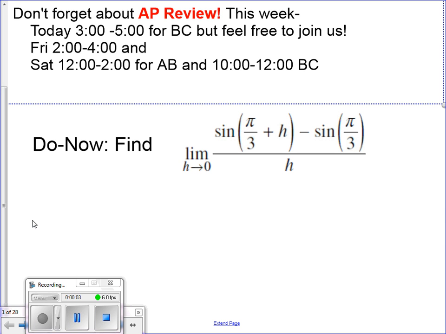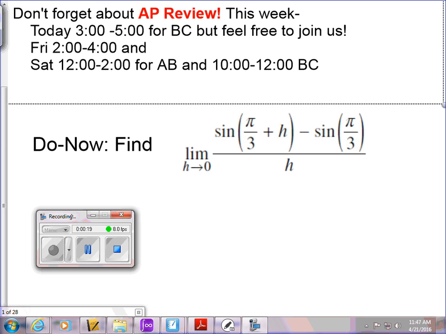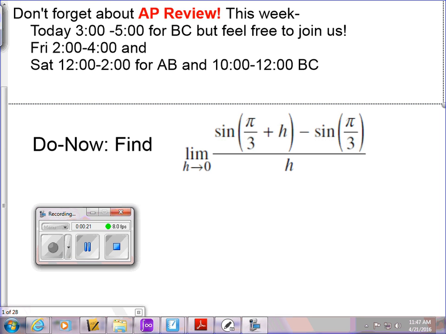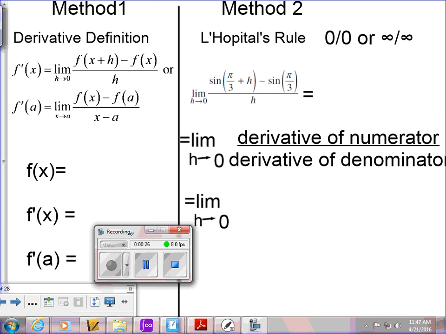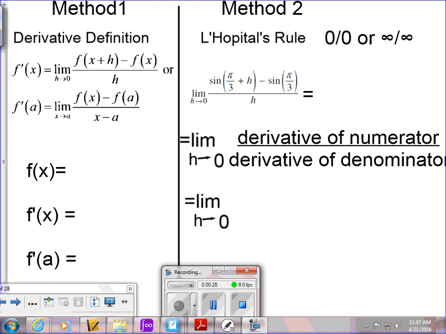All right, so today's do now, I want to do 2 different ways. Why not? Why just do a problem once when you can do it twice, right? Okay, so we want to get this limit, and the 2 basic ways to do it are, the first way, where is it here? Oh, here we are. The first way is by using the definition of the derivative.